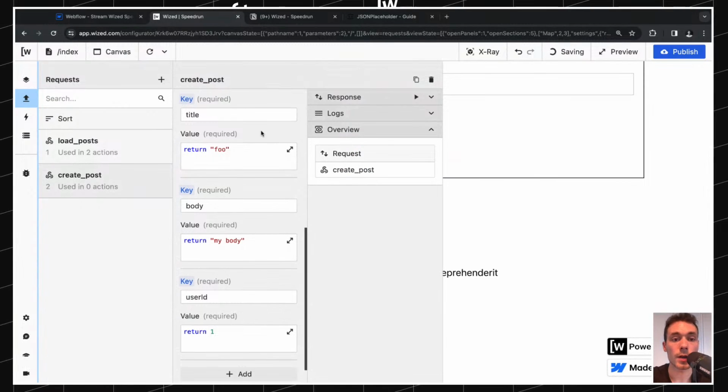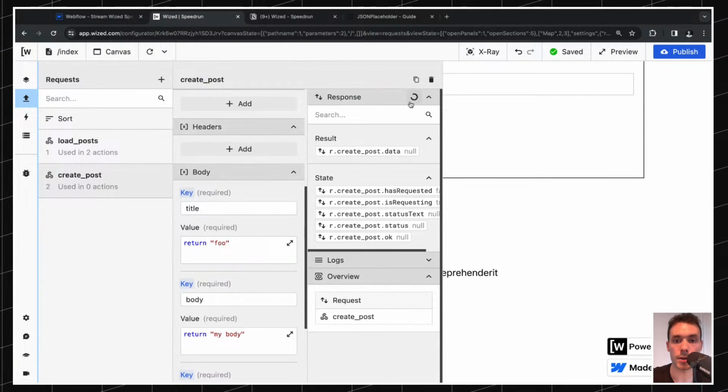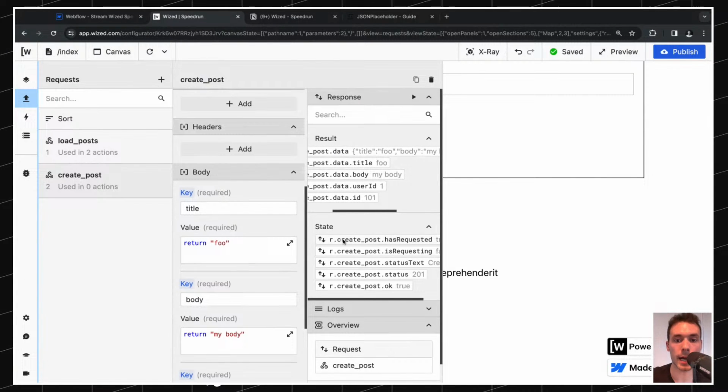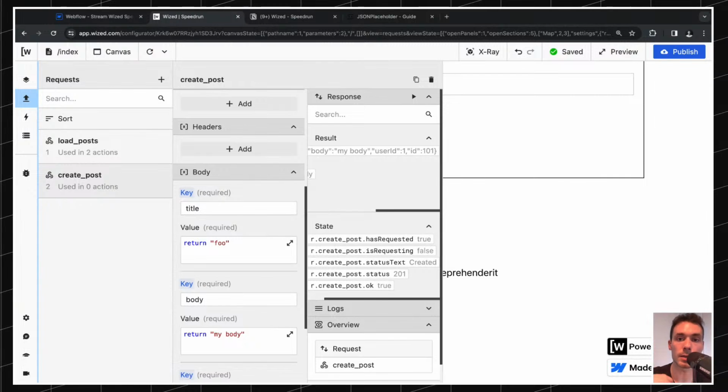Okay. So when you include some data, Wized will automatically handle the payload for you. It will take that payload, it will stringify it, and it will send it to the server when you perform the request. So let's do this. And you see how we've got a successful response like that, that's saying, hey, we created some data, and the data that we created is the one that you sent to us, like that.